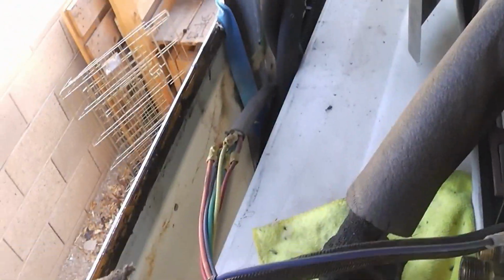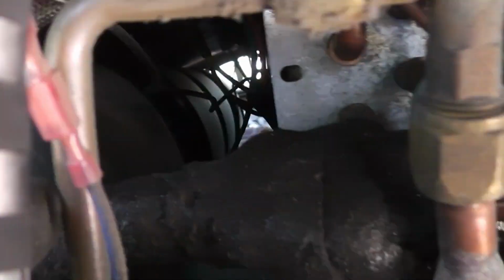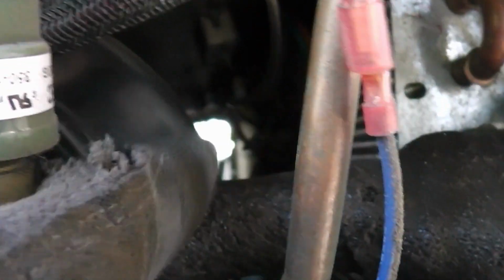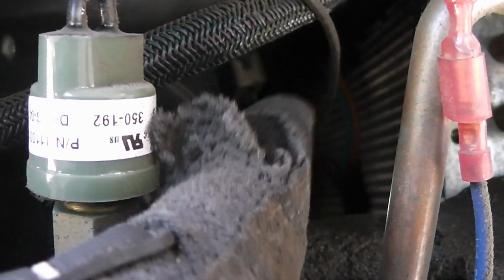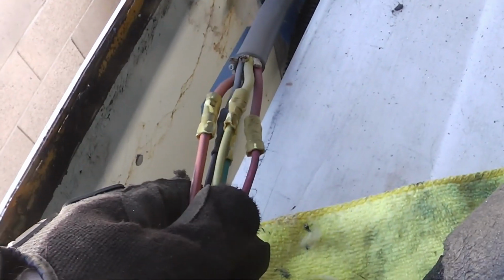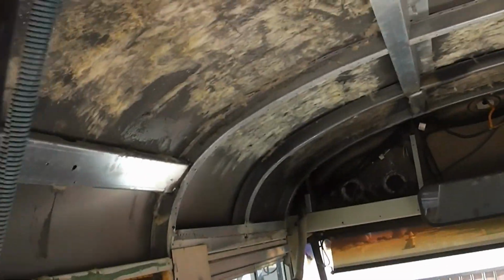But now, in order to fully disconnect it, you have to disconnect the electrical, and if I wanted to not cut it, I'd have to take apart this whole thing. You can kind of see that the wires go in there, and I'd have to take out this coil to get to those to disconnect them, and all these are nice and color coded, so I'm just gonna snip these off and then I will wire them back together when we put this back in up over there.